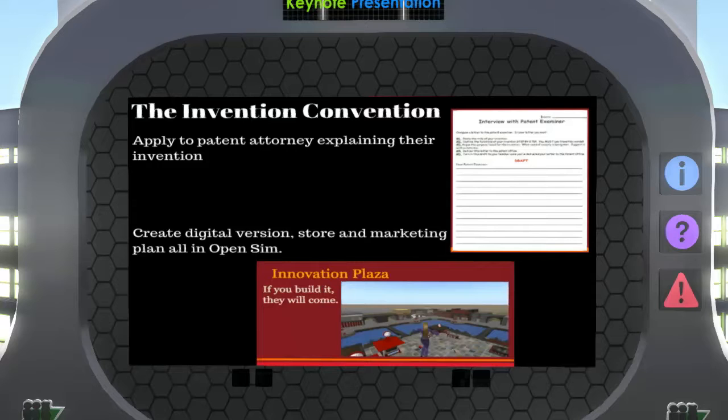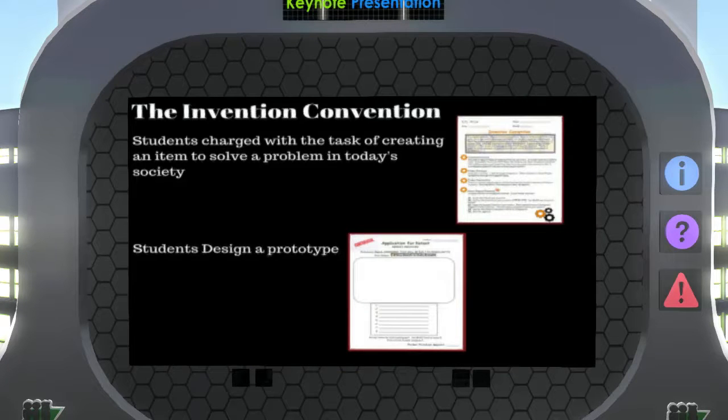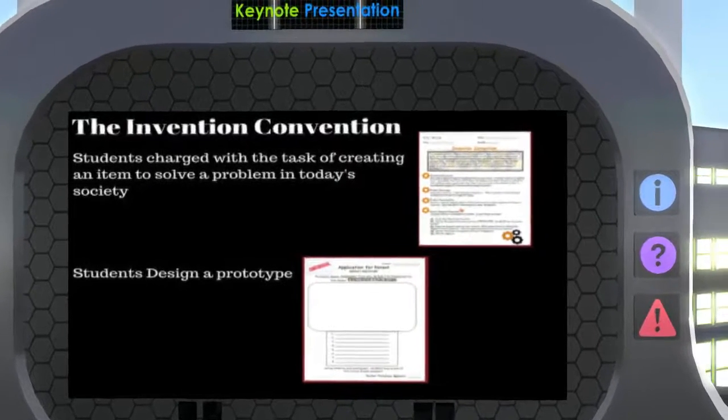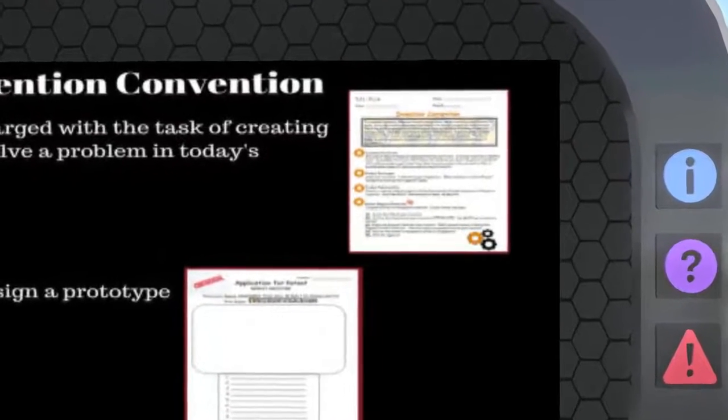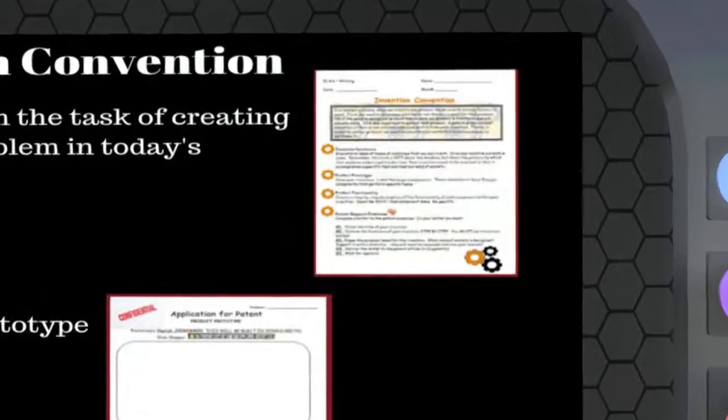They busily ran to their little stores. They established marketing plans and marketing strategies for their items, catchy phrases, imported pictures. And I think if we switch to the next slide, some of the template sheets that I used to give the students the project are there. I think we're a little flip-flopped, but you can see they had the sheets taking them step by step through the process. And they were able to build these items and then sell them, if you will. And so we had lots of little contests in the world.